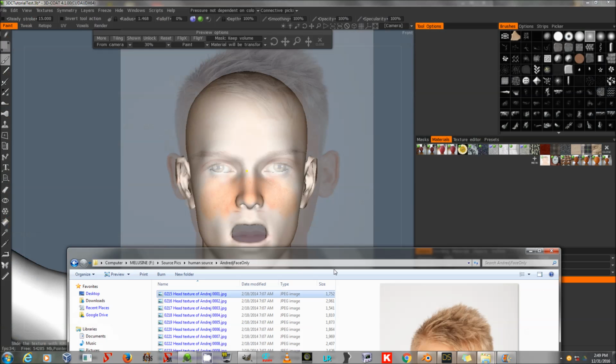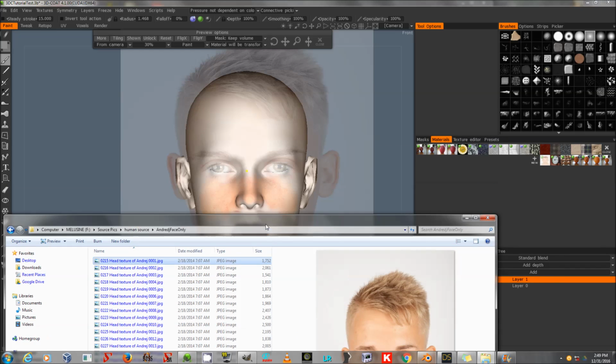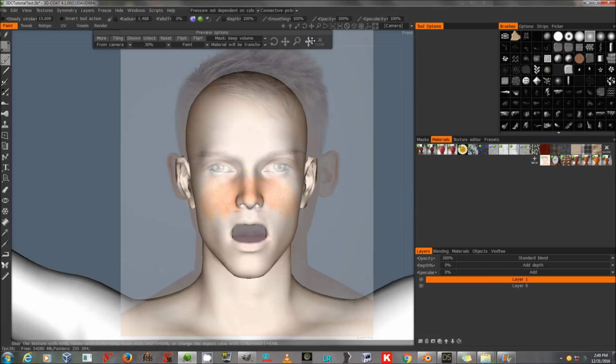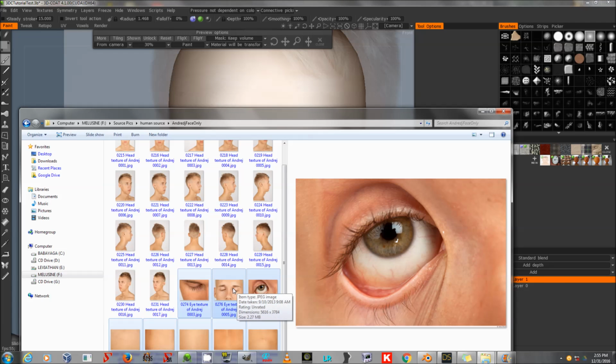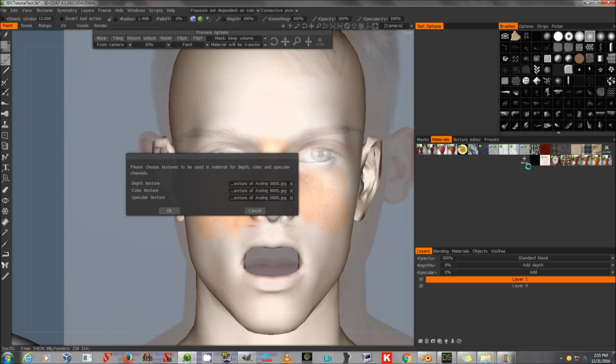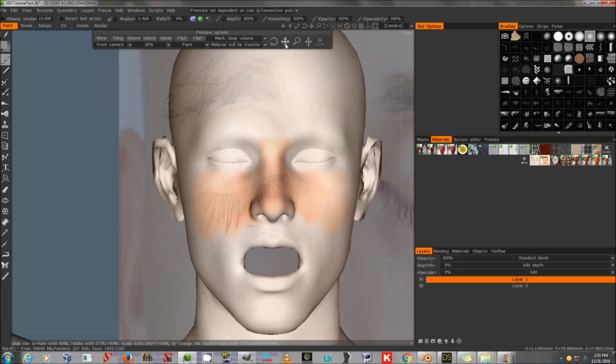Because if you look at how it's painting it and how it looks in the original, it's actually pretty close. It just looks more orange because we're painting on a dead white Genesis 3 male there. But the exact tint is something that we can actually sort of correct afterwards. But you can see I've sort of painted on the cheek area and the upper part of the nose here. And then when I need, for example, the closed eyelid, then it's time to go back to my folder and find that part of the texture and drag it back over here to 3D Coat, go through that process again. And there we go. And I'll just drag that around to the eyelid.